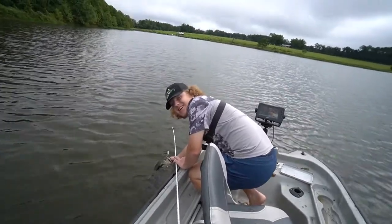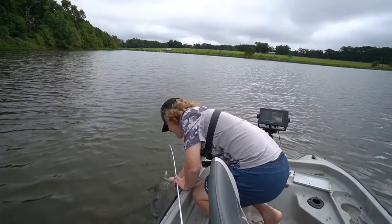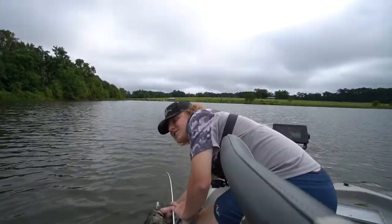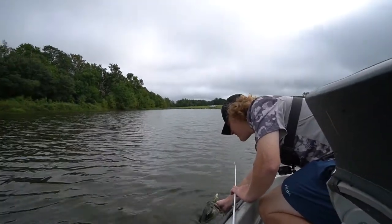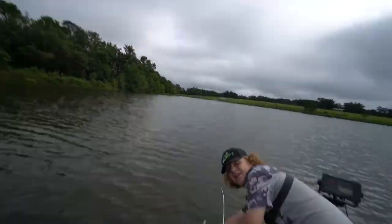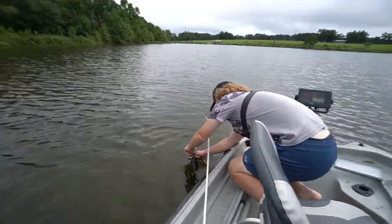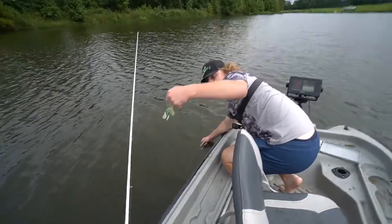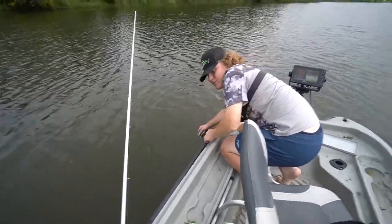Guys, I never thought I was just chucking this thing, why not? I didn't think I'd ever catch one on this frog, and I just chucked it all the way back there. I chucked it in the tree first. It's like the best for last or something. Threw it right up against the bank and twitched it once and just boom. Look at that. There were two hooks in it, but I got one of them out. Freaking slob, dude, on that frog. That frog is screwed. That frog's so broken.